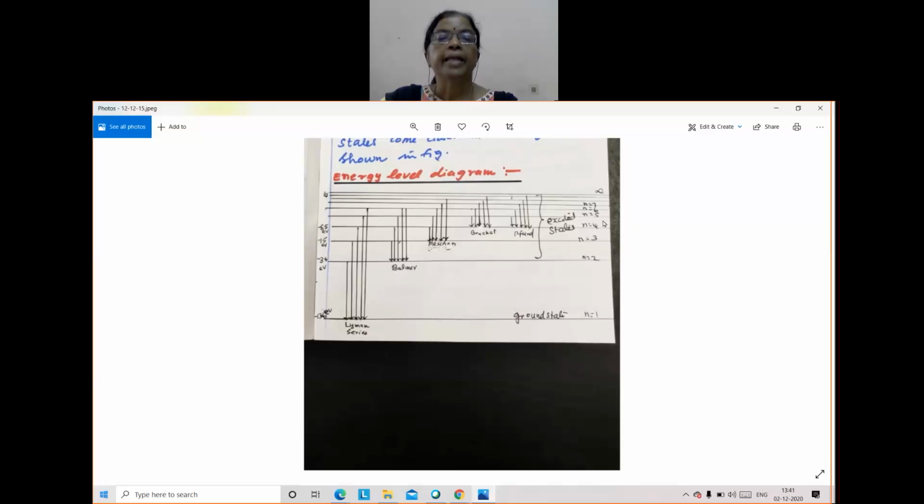And the energy level diagram means this is the energy level diagram. Here what we can see is different horizontal lines are drawn on a particular scale. And these lines represent energy of the electron, energy levels. And the ground state is written n equal to 1, and we have written the value minus 13.6 eV. n equal to 2, we got the energy minus 3.4. n equal to 3, we got minus 1.5. Like that we are getting the energy. This is the energy level diagram. And this is the spectral series. Series of spectral lines observed.